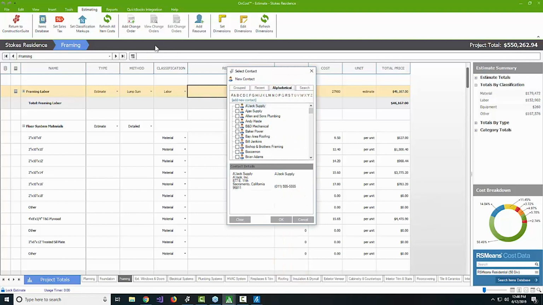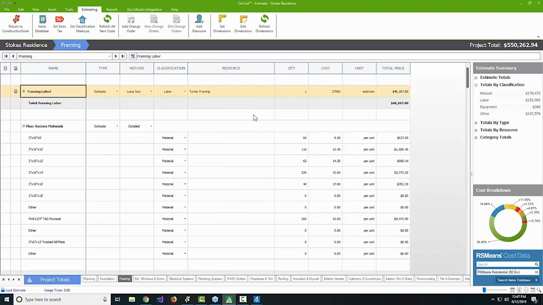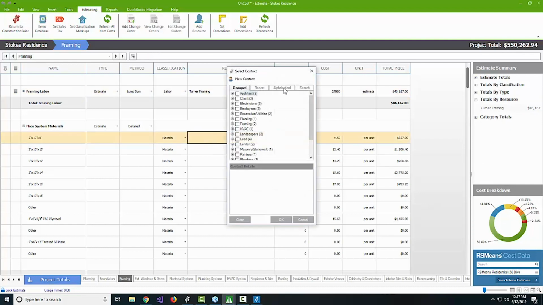Like in this case, for example, if I wanted to go through and assign a couple of different areas here, let's say that for framing labor, we're going to go into our contact groups and we're going to find a framing sub. Turner Framing has now been assigned. You'll notice, Holly, the little summary bar over on the right is now updating to include totals by resource. So we can see how that breaks down by sub or supplier.